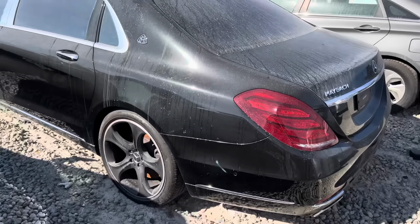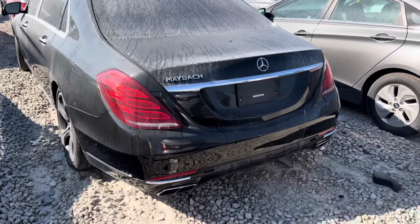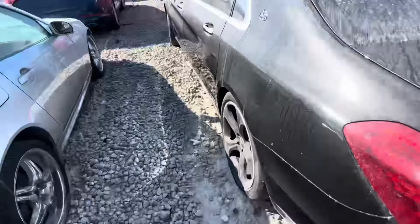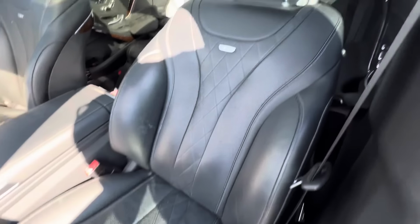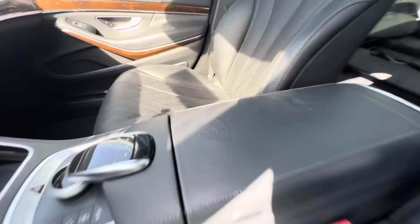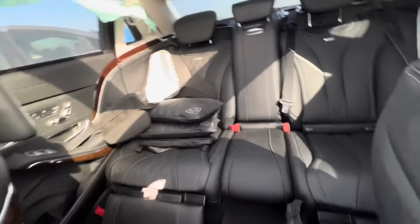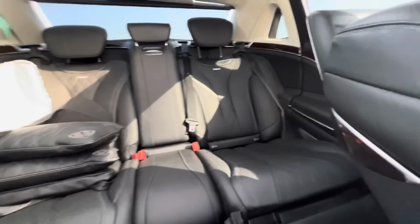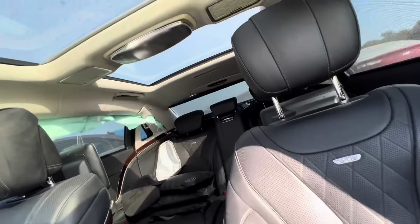Got a V12 Maybach here, that's nice. Look at that. Big V12 Maybach. Let's see what this looking like on the inside. Double roof, Maybach sign. I think it's supposed to open on both sides too. I like them when they open on both sides, it's cool. Screen, this is when they started to give you a screen, got the airbag. Oh wow, look at that. Back chilling, in the back, cooling, boy. Even got the footrest. Dang, bro. That's what's up. Big sound system up there at the top. It's nice.